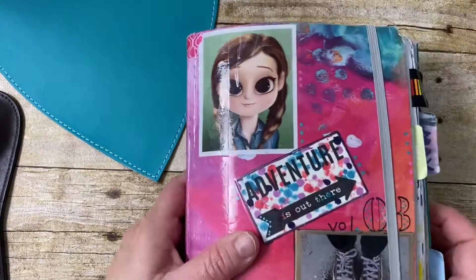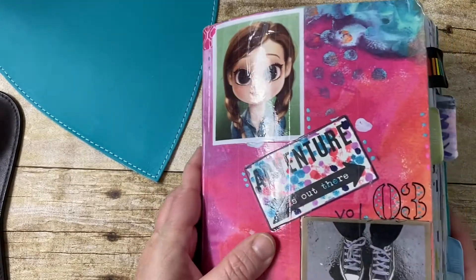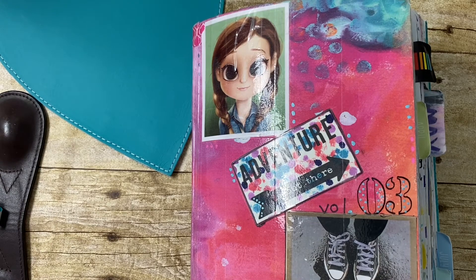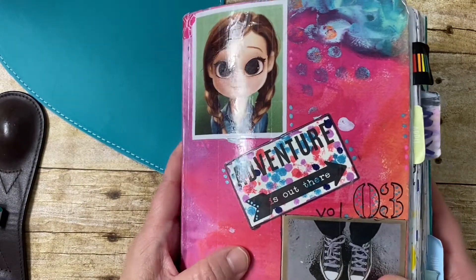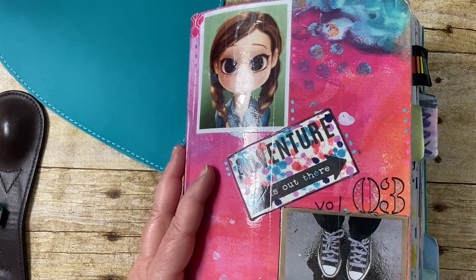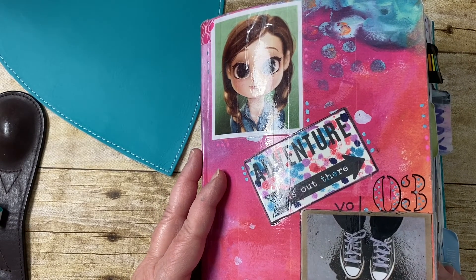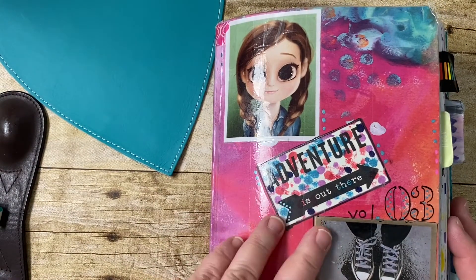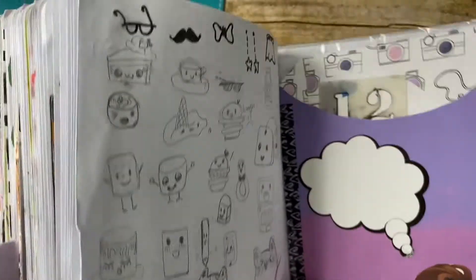Alright, so that's that. Now I will do a quick flip through. It's not letting me see how far you can see — it still shows I'm on the rainbow page. Anyway, this is my volume three. I have a volume one and two, and I guess the little November-December journal I'm doing will be number four, and then I'll start number five. This is a Michael's artist love journal. You can't tell it now — there's no part of it that looks like the original. I think you can see that it was gray.